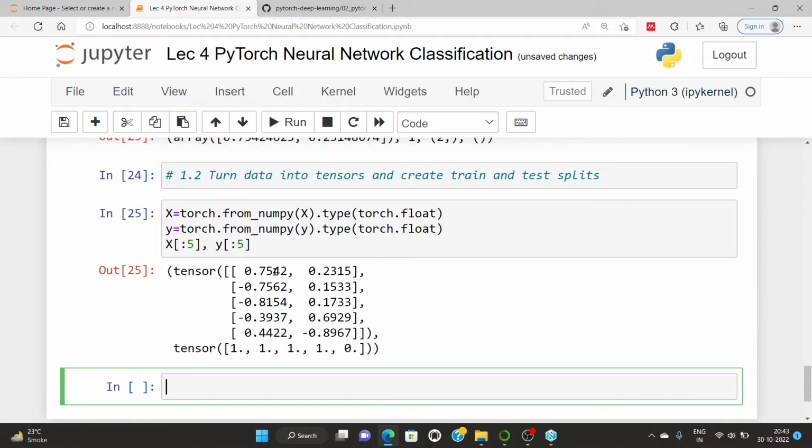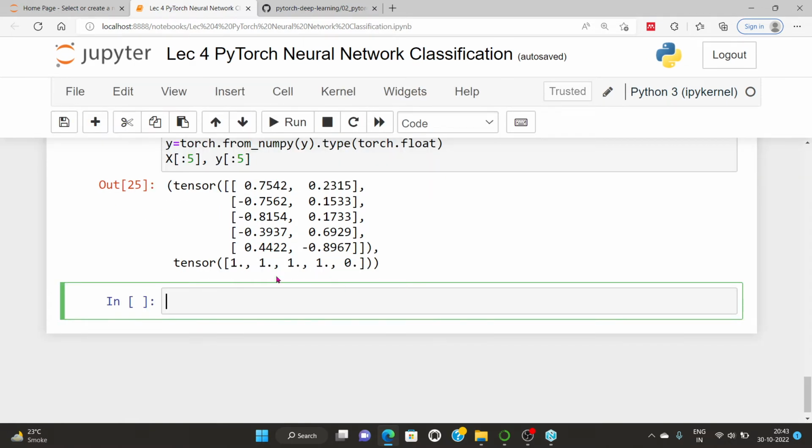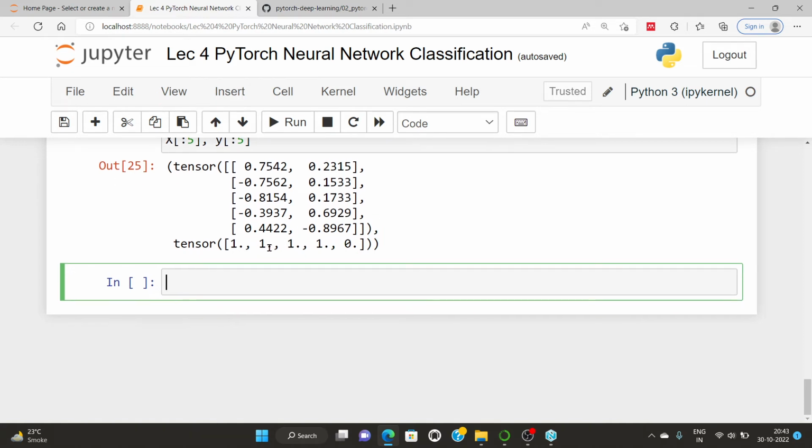You can see here I'm having tensors. As of now we have received the tensor input and the tensor output. Previously it was simply an array, but now we are having tensor inputs and tensor outputs for the training and testing data set.